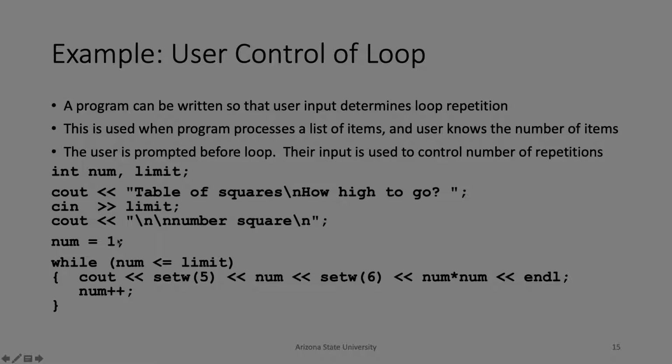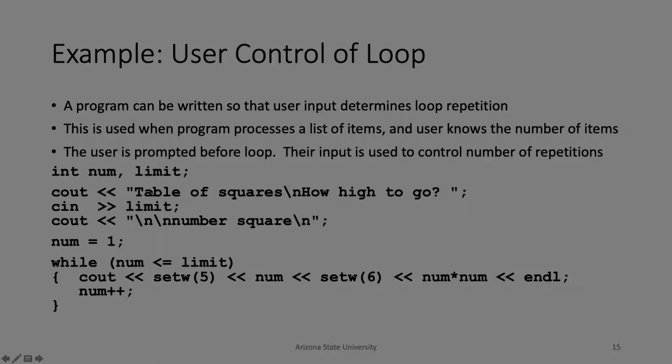In this case, num is going to be the square that we want to print right now. So num is 1 to start with. The perfect square of 1 is 1, obviously. So at that point in the loop, we want to print 1 corresponding with 1. Then the next iteration, we want to print 2 with the square of what? What is the square of 2? 4. So then we want to print 2, 4. And then 3, 9, 4, 16. And then we want to keep going until we reach the input that the user gave.